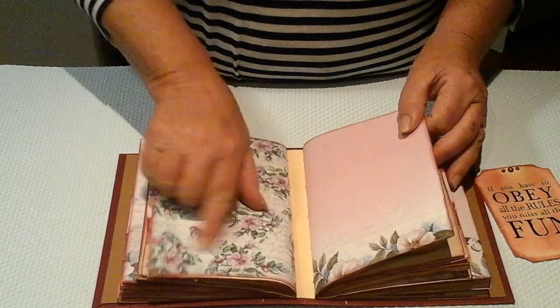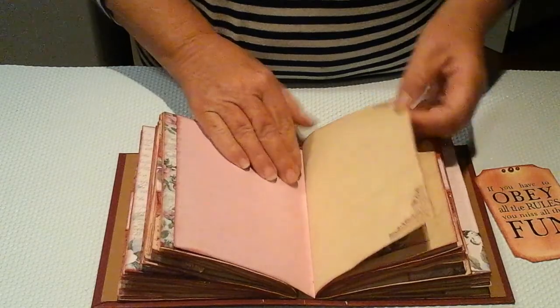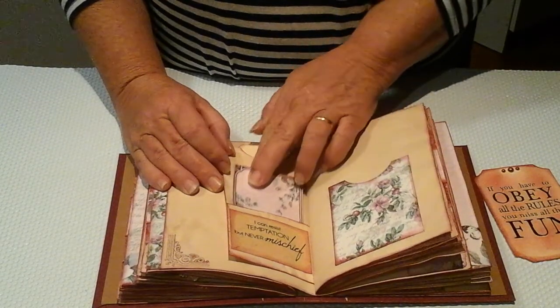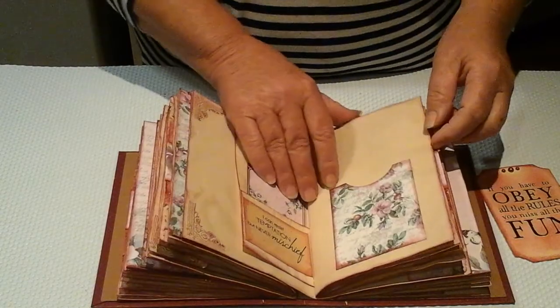The paper is absolutely gorgeous. I did it with the mahogany, I thought it went better with it, so I just had a change from the vintage photo. Another bag, the tag in the top, another pocket.